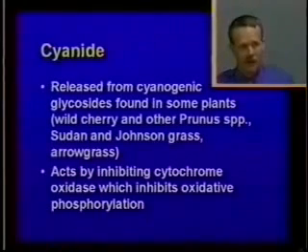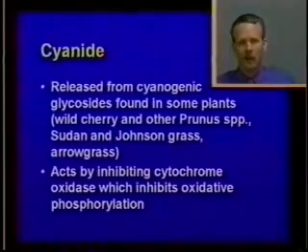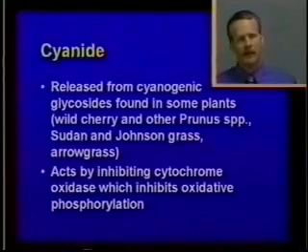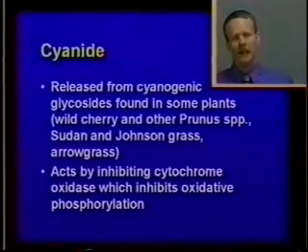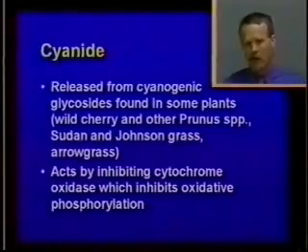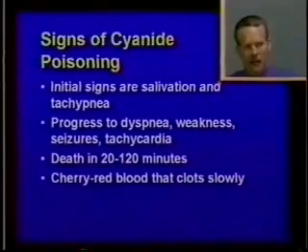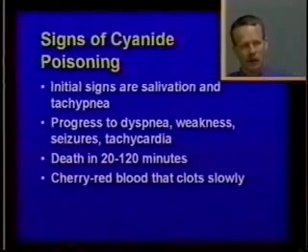Ruminants are most susceptible again to ingestion of cyanogenic glycosides, as the rumen rapidly catalyzes the cleavage of that glycoside and release of free cyanide. The way cyanide acts is to inhibit cytochrome oxidase, and cytochrome oxidase is an enzyme that's involved in oxidative phosphorylation, so it's involved in producing energy by utilizing oxygen. When cyanide inhibits cytochrome oxidase, these animals can no longer utilize oxygen to produce energy. The result are signs of the animal being unable to breathe or unable to produce oxygen.